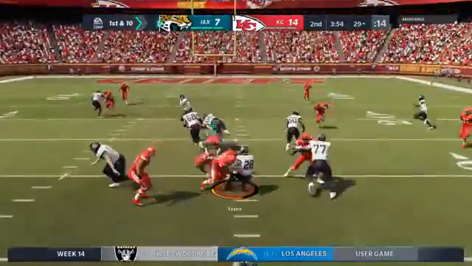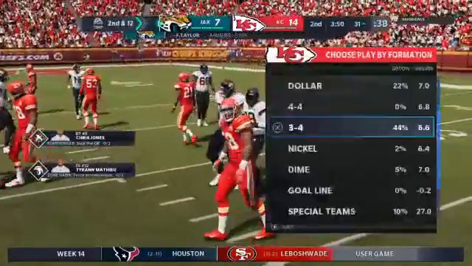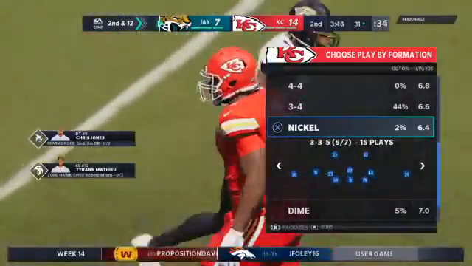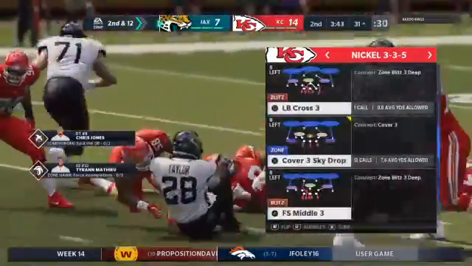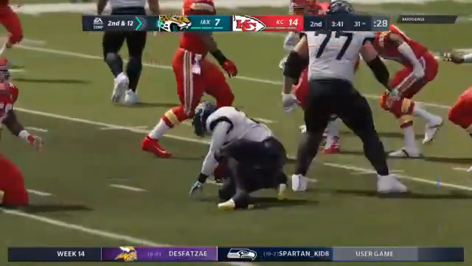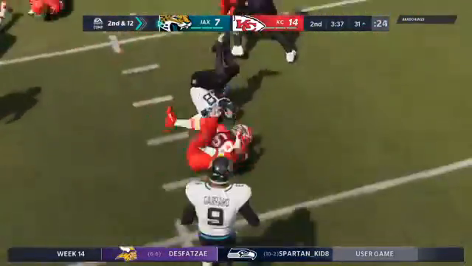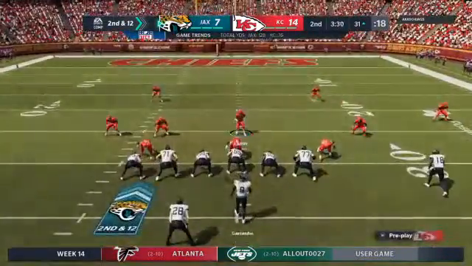From the shotgun now, here's an inside give. And he still has yet to get on track in this first half as they're going to stop him behind the line. 2 yards the loss, 2nd and 12. And 12 at the 31-yard line. First play of the drive goes the wrong way. Here's 2nd and 12.